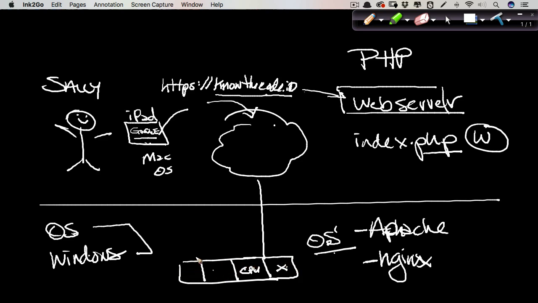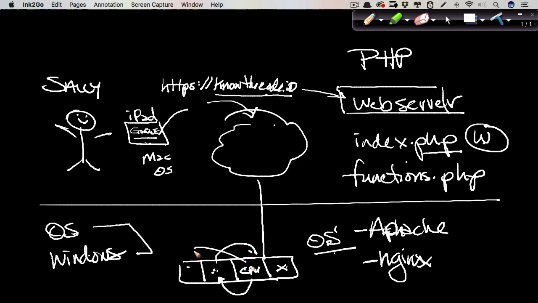Over here, it knows how to put stuff into memory, and it knows how to pull stuff off of the hard drive. This file is a file sitting on the hard drive. The functions.php in a theme is a file sitting on the hard drive. So when it's time to load it, WordPress says, go load this file. It says, Mr. CPU on this web server, please load this file. And it says, okay, I'll find this file here on the hard drive. I found it. Now what? Now load it into memory for it to be used. So this is the operating system.